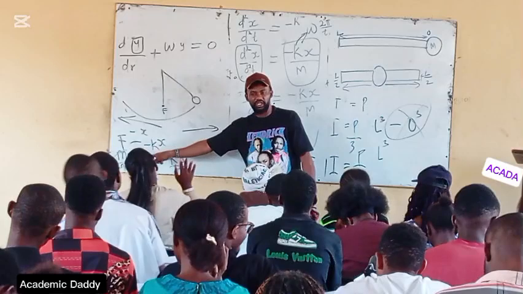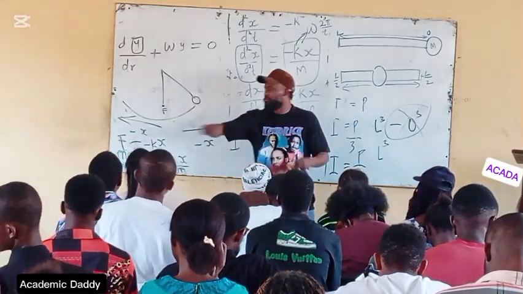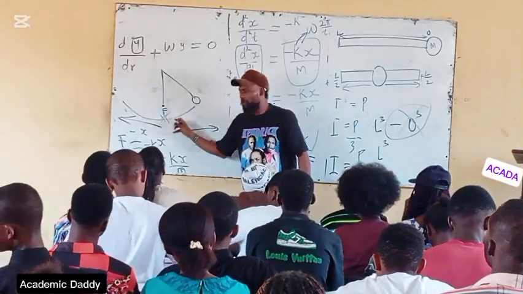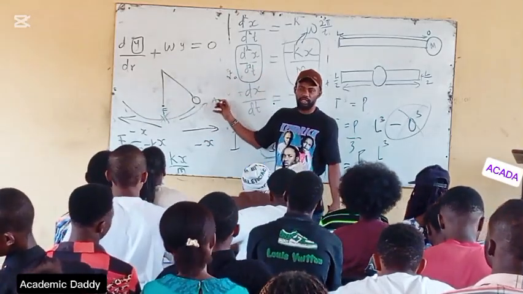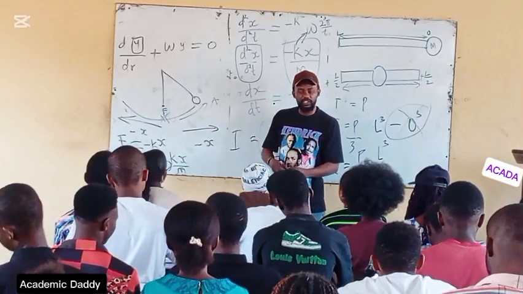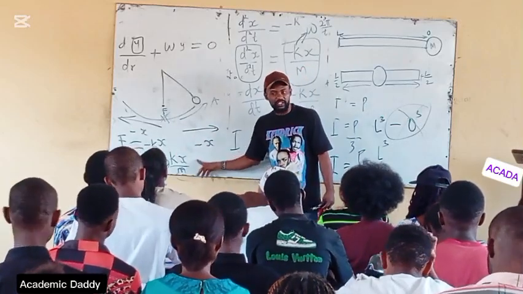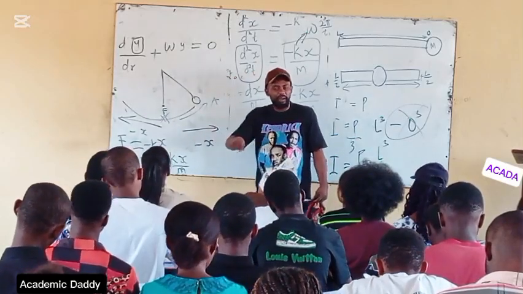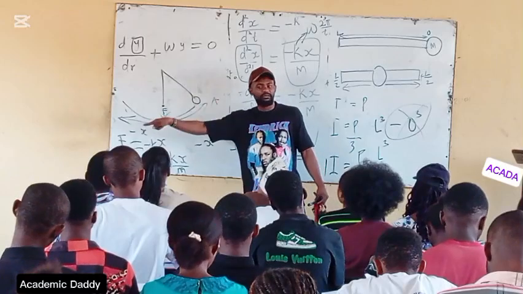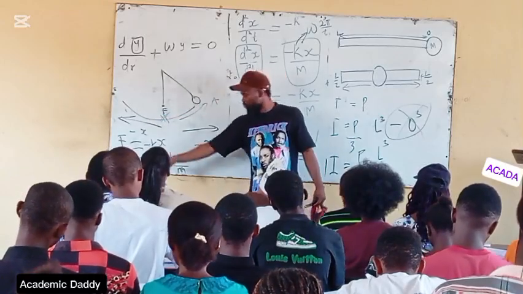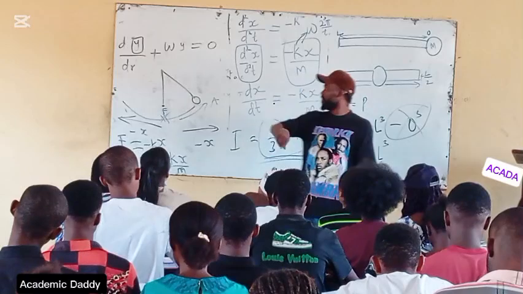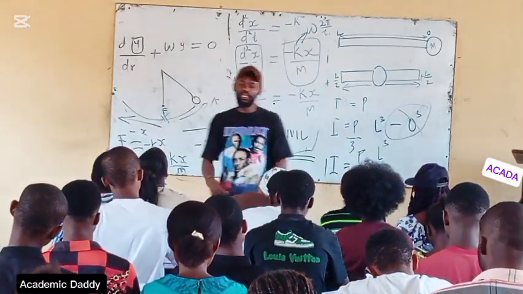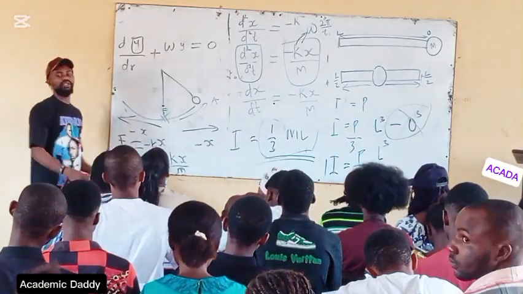It's no longer called acceleration. How do you make this side and this side? Because in a simple pendulum, when it comes to this point, there's a point of equilibrium, and when it gets to this point, there's amplitude. Since I have x this way, with a constant, how do I make this side to be an x? The only way to do it is to remember that acceleration is the second derivative of displacement. So that is why we need it to be that way. When you're thinking about the rotational motion, you remember all the things we said about the motion. So that particular formula is an equation for the acceleration of simple harmonic motion.